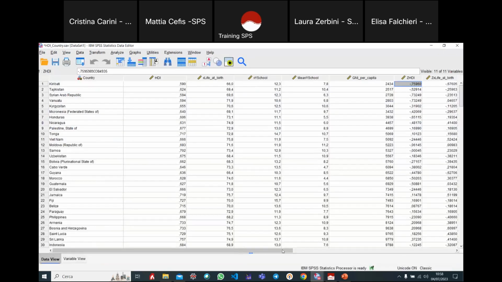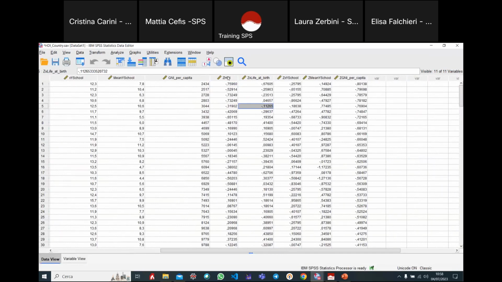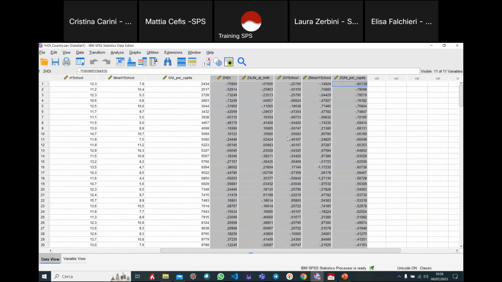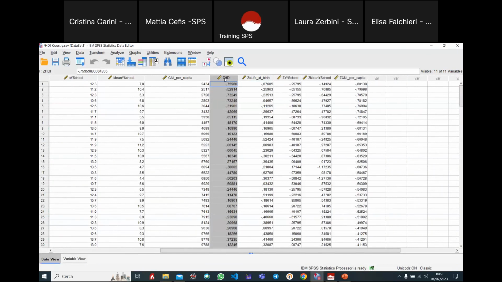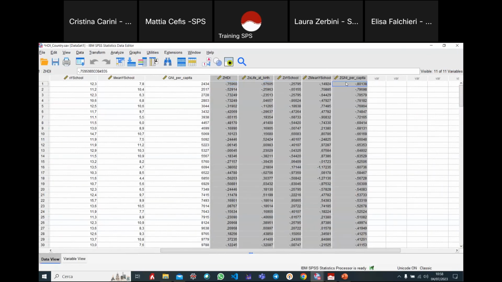In our data set, we now have these standardized variables. We can see those variables by the prefix Z: Z HDI, Z expected life, and so on. These are the standardized variables.